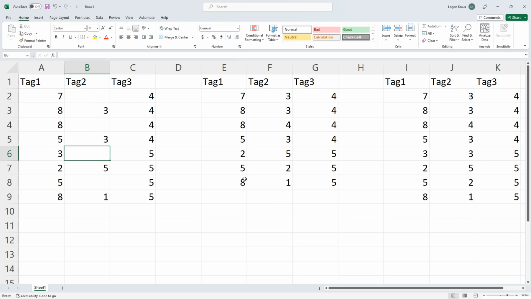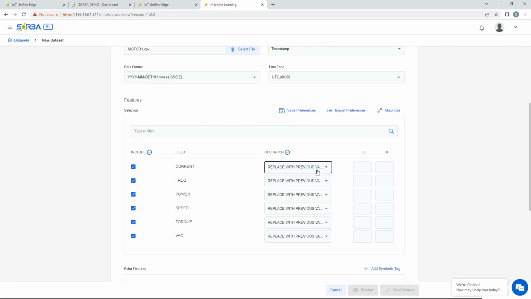One other thing to note is that when you are using replace with value, there is one other slightly less common usage for this, and this is more when you're doing an initial discovery or an exploratory data set. You may want to put in some form of a ridiculously large number. So I just put in -1 million for that tag.